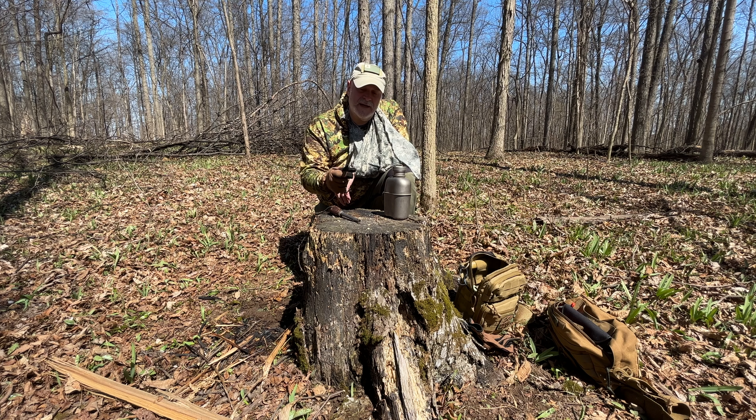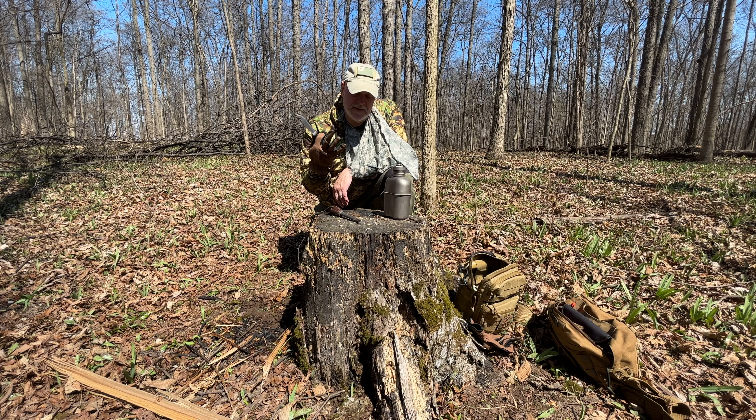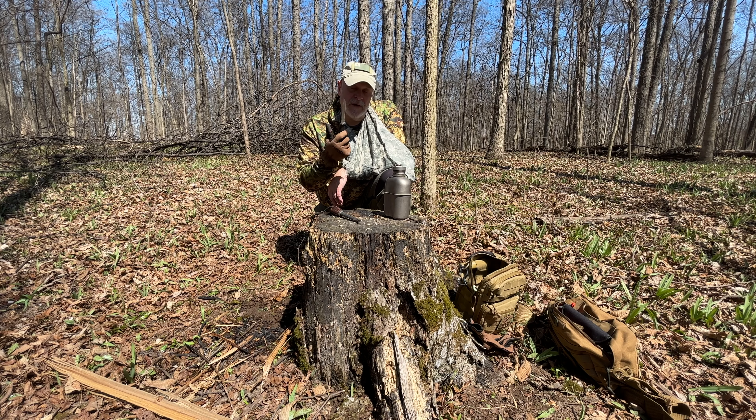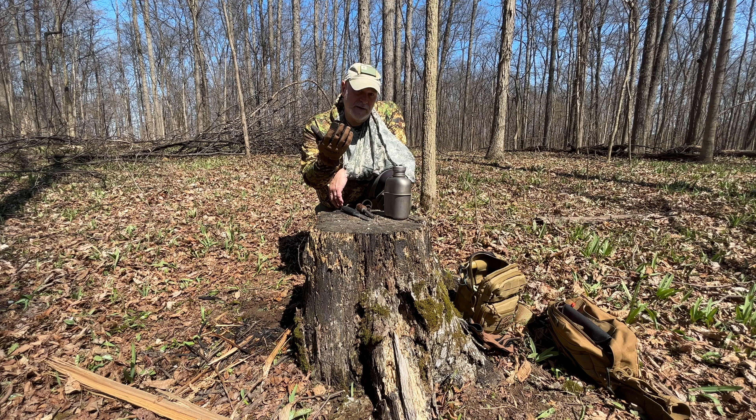It's not something I'd want to do every day, obviously, because it really sucked doing it. It was hard. My hand got fatigued working with one hand, but it is possible if you have the right tools. As a woodsman, bushcrafter, survivalist — whatever — you're going to be carrying multiple ways of starting fire: matches, Bic lighters, man-made tinders, a ferro rod, and a good knife. That way you would not be stuck in this situation. But if I was, and this is all I had, these two things, I could definitely get it done.